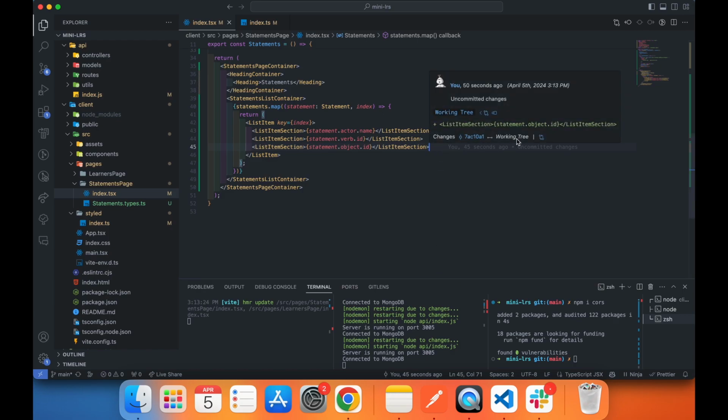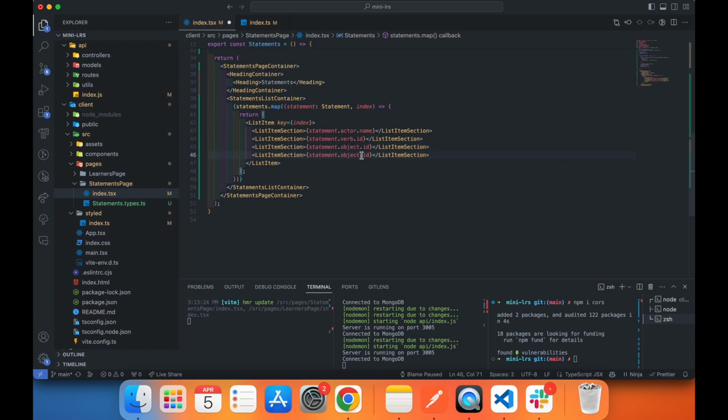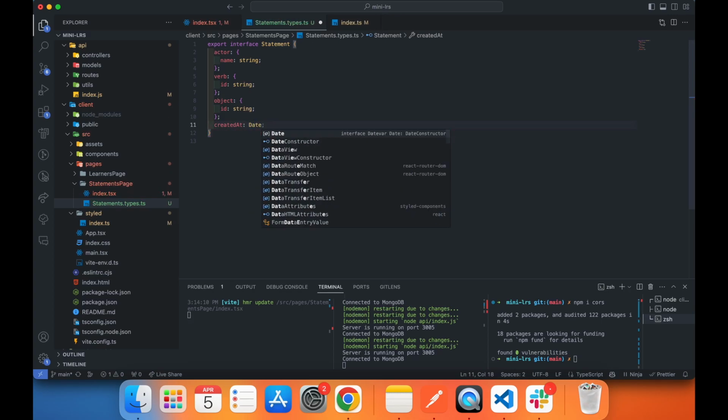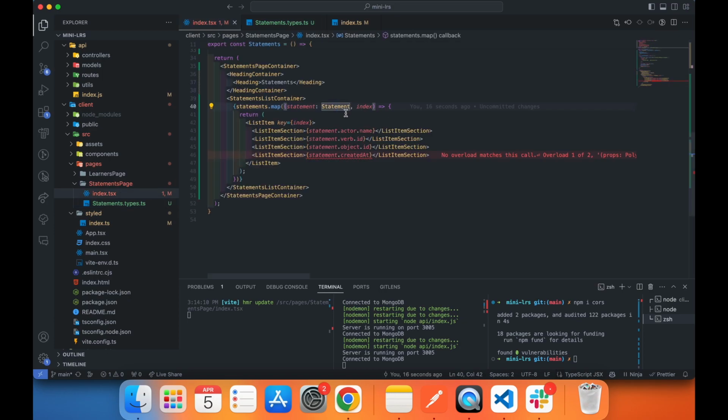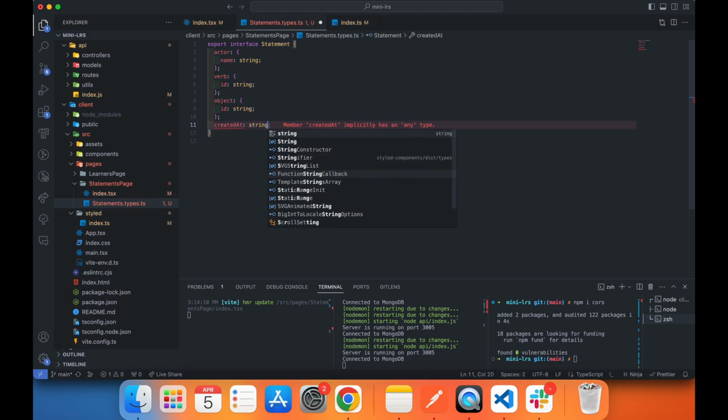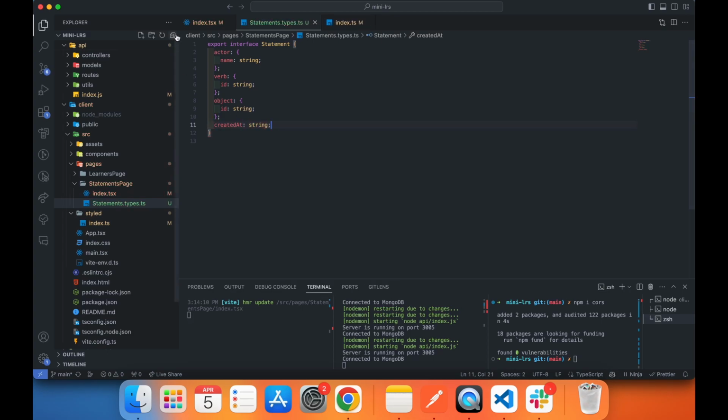So what could we call this? Because for example, if we just had another one and it's called created at, which should be there. Oh, okay, we haven't added this to our types. Go to the types, and that is actually just, can I say date string? I think you just say date. No, I think it should be just string. Something like that.